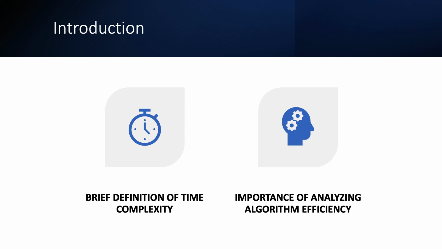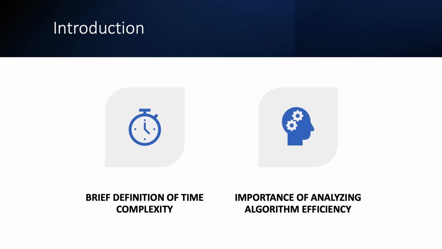Now the goal is to analyze our code, then optimize our code so that it runs in the most efficient manner. So as you can imagine, analyzing the efficiency of an algorithm is important in the development of robust and well-performing software. I mean, inefficient algorithms can lead to increased execution times, making applications sluggish and less responsive. So by understanding and considering time complexity, developers can make informed decisions about algorithm selection, ensuring that applications are not only functionally correct, but also optimized for speed and resource utilization.